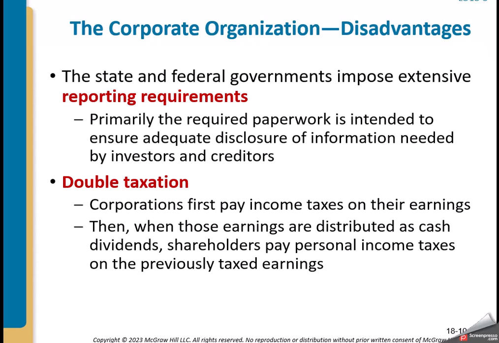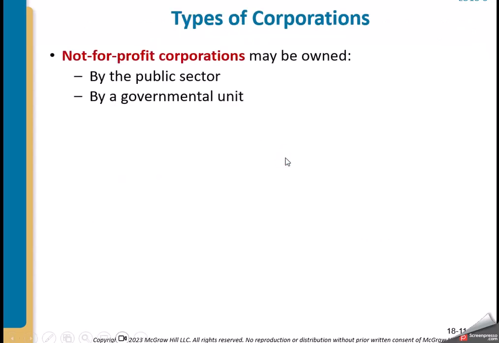And then another one is the double taxation. So the corporate company is going to fill out a 1120 to report their corporate net income, and they would pay income tax on that. And then if they choose to pay dividends out to their shareholders, the shareholders have to report the dividends on their personal income, and then they too pay taxes on it. So the dividends are not tax deductible for the corporation. So the earnings are in a sense taxed twice, once at the corporate level and then once by the investors.